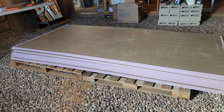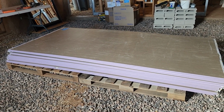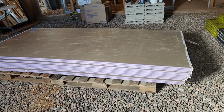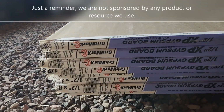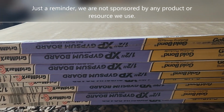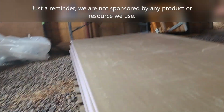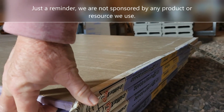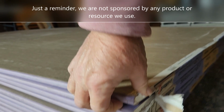It's more expensive, but we feel like in the long run, it's going to be a whole lot better in that bathroom where we're going to get the steam from the shower, that kind of thing. So we'll take you over here and take a look at the labels so you can see. Oh, it's upside down and backwards. So it's called Gold Bond, I guess. But it's purple. This edge is purple. I don't think it's purple. It might be purple in there. They put two boards together. I can't tell. I think it's purple on that side.